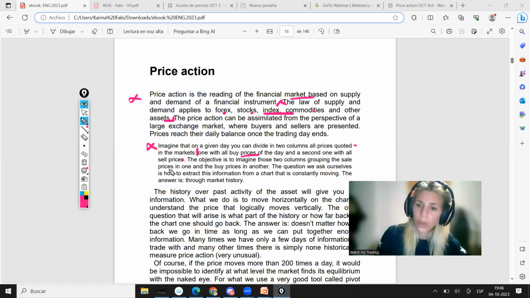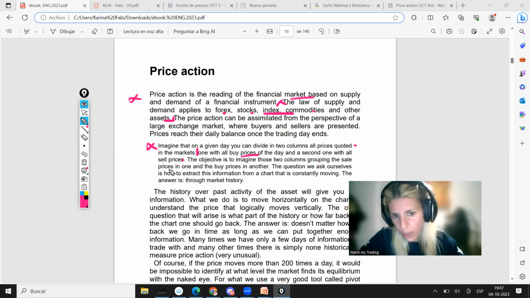So before you start trading, you know what buy prices you have, what sell prices you have. That's all you gotta know. We're gonna get to that point in further lessons. So again, if you tell me one price now of whatever market I do, I'm gonna know if this is a buy price or if it is a sell price. And I don't need indicators for that. I don't need a chart. I don't need a breakout support resistance analysis. I don't need any of that.